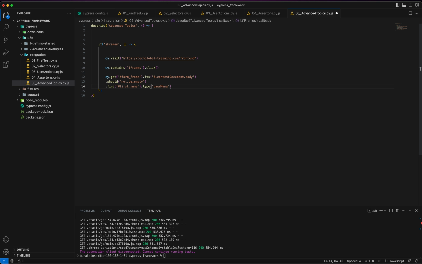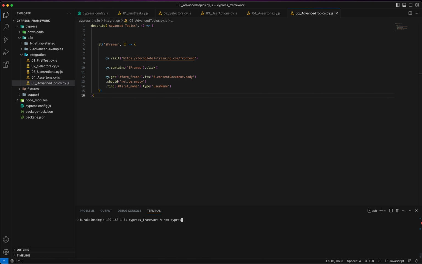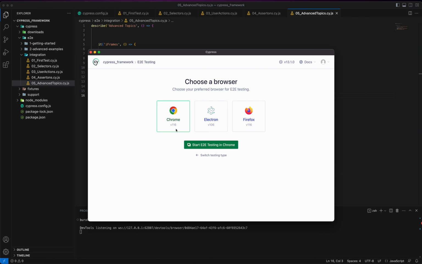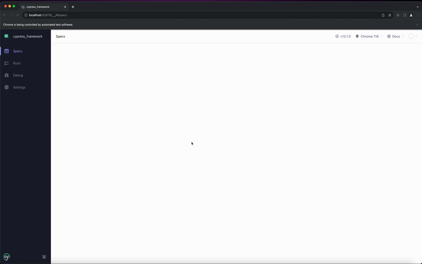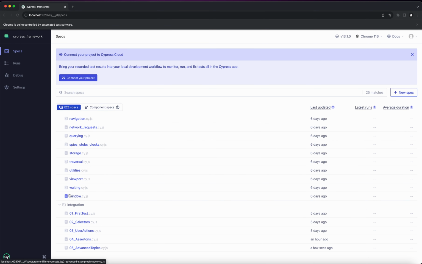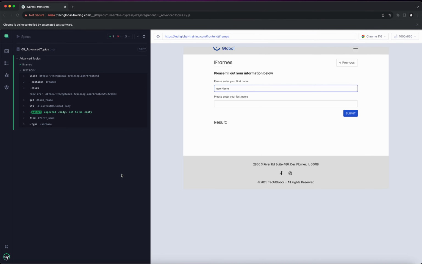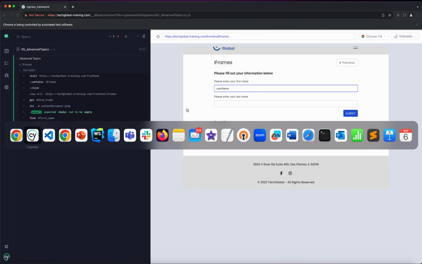Let's see how we're gonna send text to this one. I will initialize my test runner, and let's see if it works. Let's close this one. As you can see, we are able to send the text inside of this one.